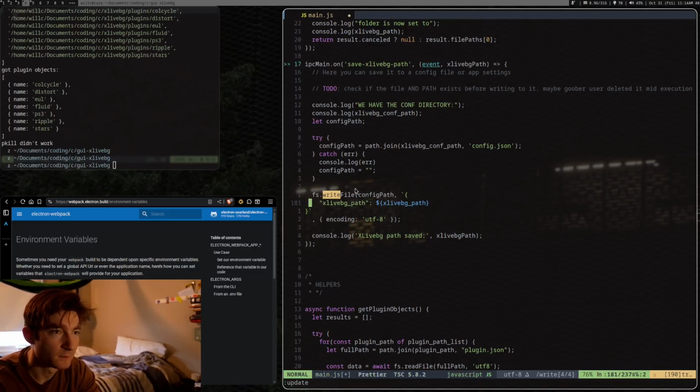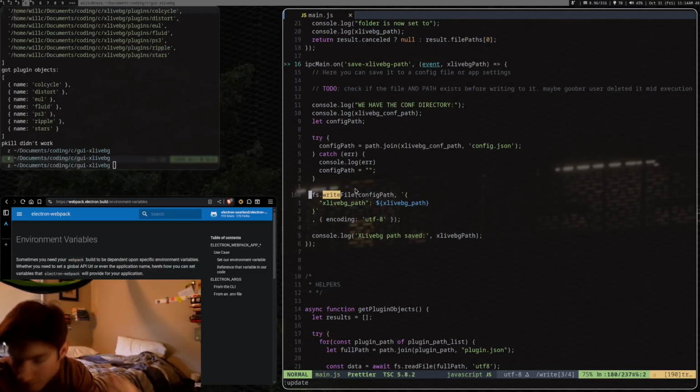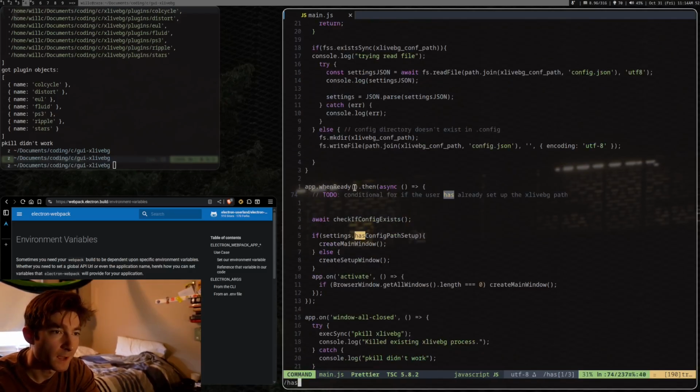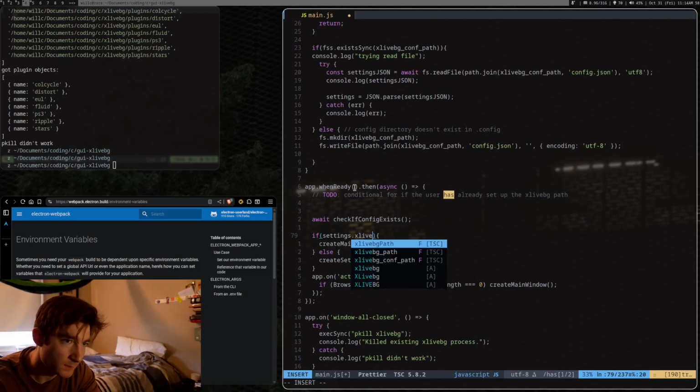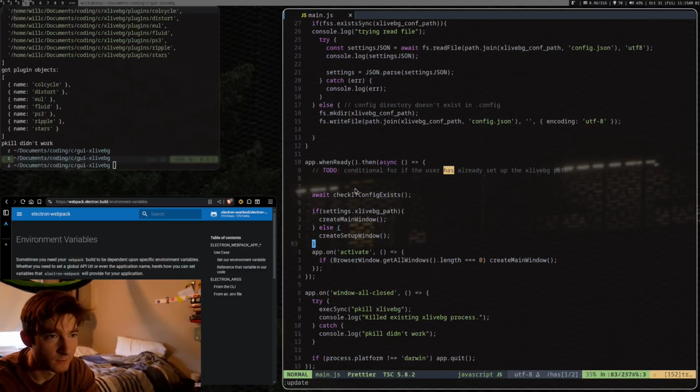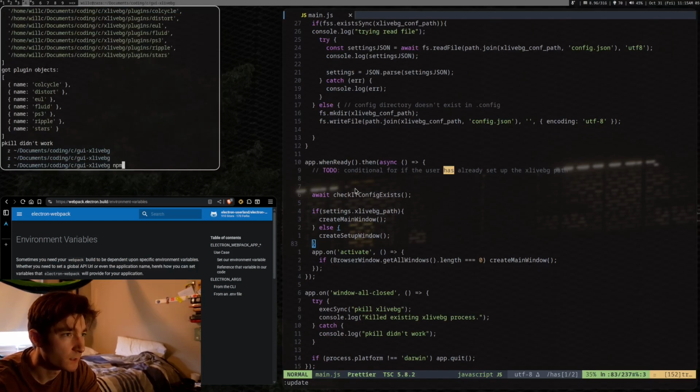And then that's fine. That is a-okay. So we have that, and has config path setup settings dot xlivebg path. If that exists, then we create the main window. If not, then don't.